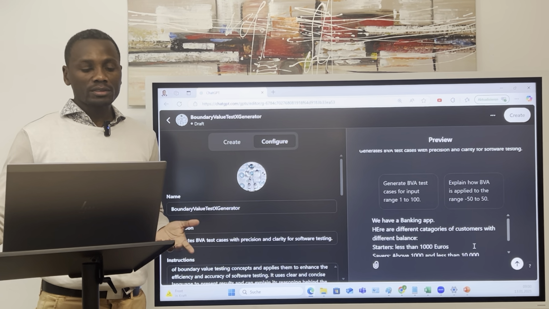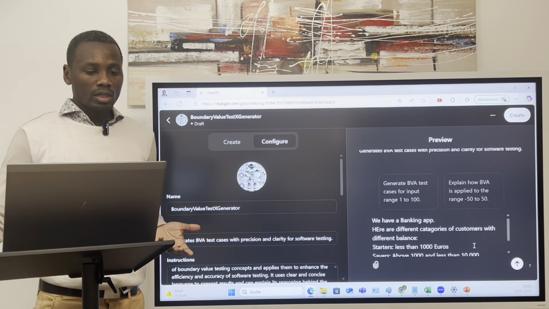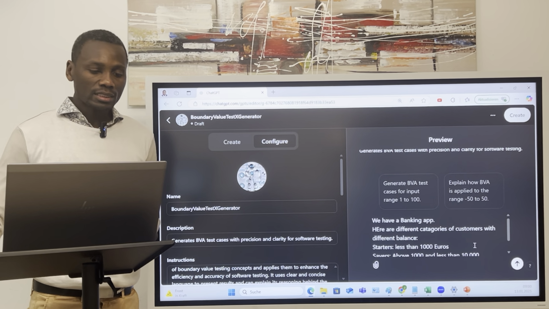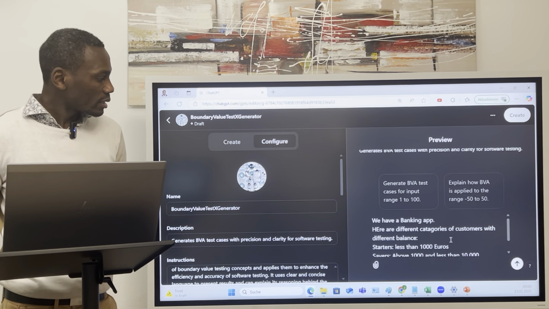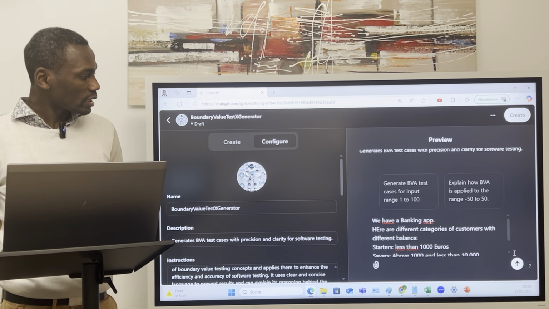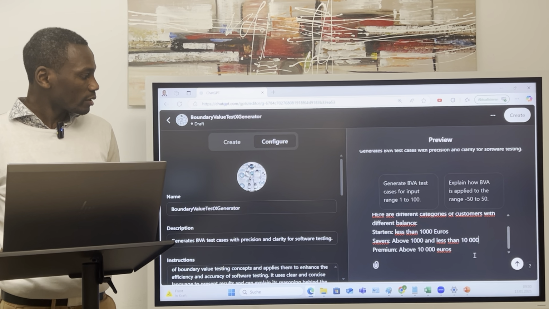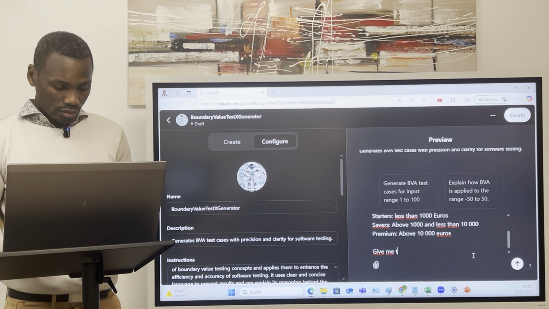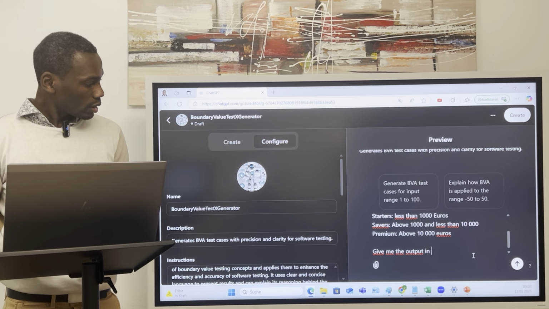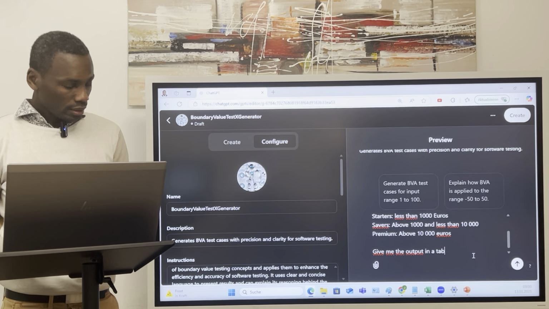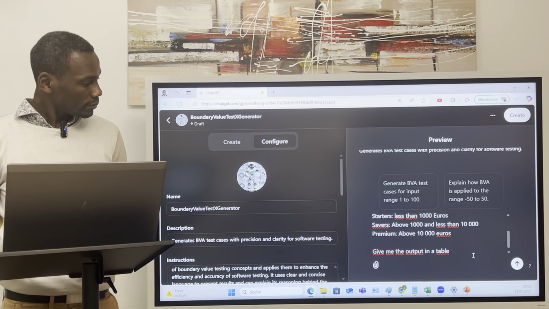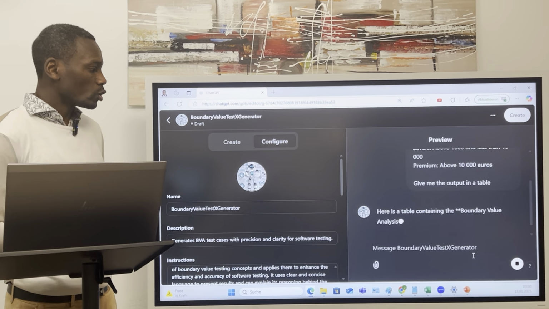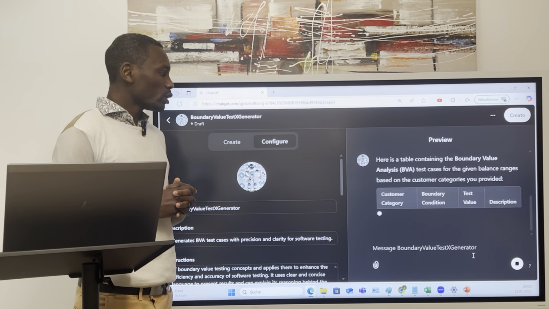Starters less than 1,000 euros, savers above 1,000 but less than 10,000, and then a premium above 10,000. Okay, categories, and then let us see. We will also add something here. Why not? Give me the output in a table. And let's see what our GPT will do here.